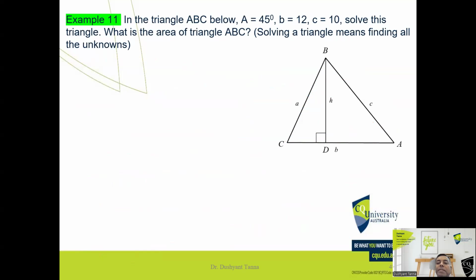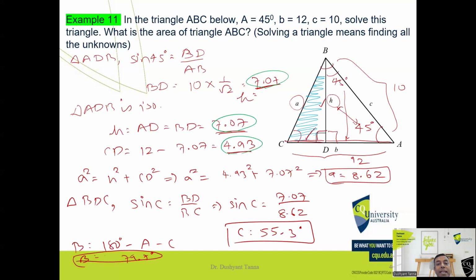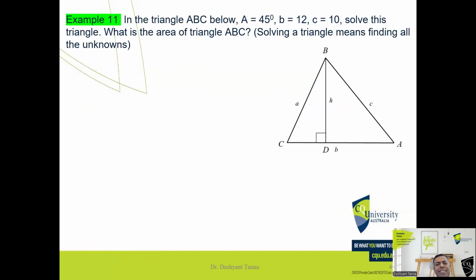Oh, what did we miss? Did we miss the area, isn't it? We missed the area. We didn't find the area. And that's why this is there. I needed more space. So area is very easy, isn't it? Area of a triangle: you can do the two right triangles and then add them together. How about half base times height, isn't it? That will be really easy. Or you already got the height.